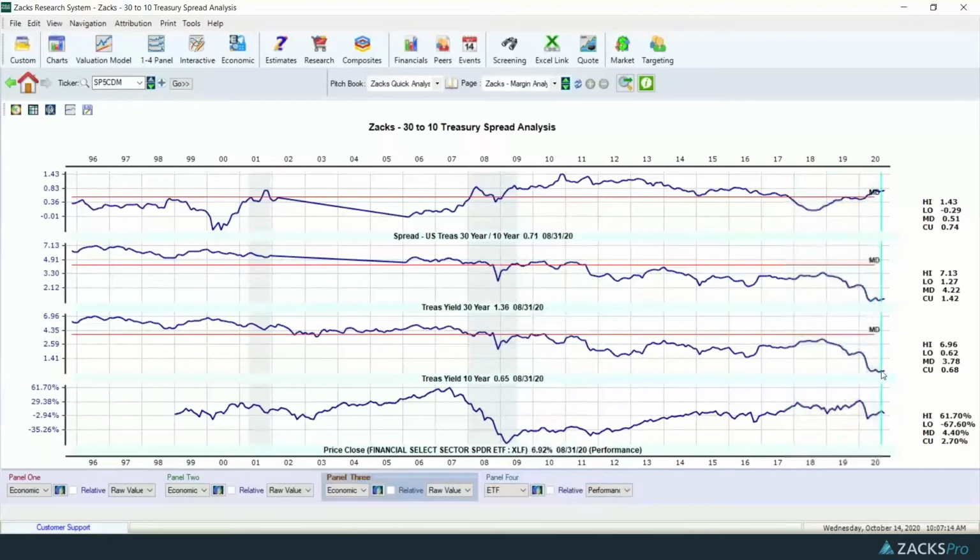If you look at the 10-year Treasury in isolation, it's really not going to tell you much for banks. What you have to look for is signs of the curve steepening. And this is something that I love to see when you look at the 30-10 Treasury spread. Basically, you can see here that the rise in the 30 is obviously outpacing the most recent increase in the 10. To have the ideal bank environment for a growth investor, you want to see the yields on the 10-year rising. You want to see the yields on the 30-year rising at a faster rate, which will then expand the spread, what we call between the 30-10 on the Treasury.